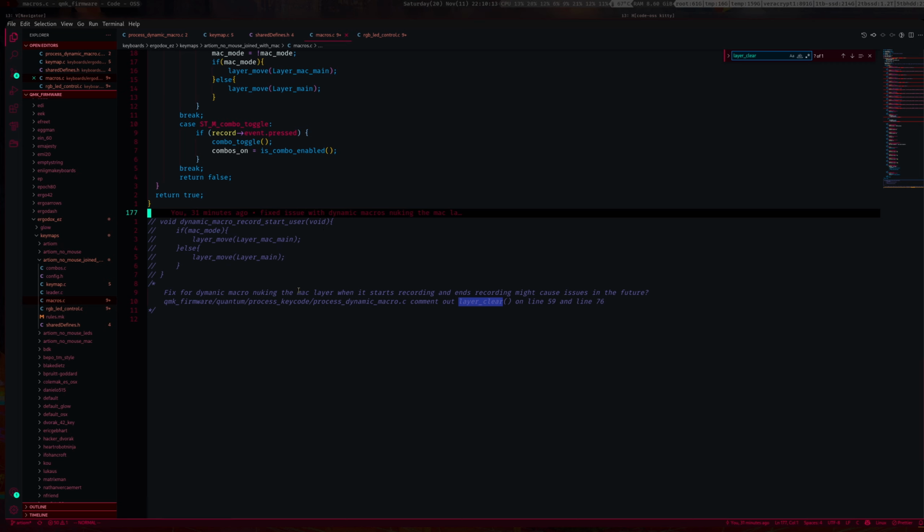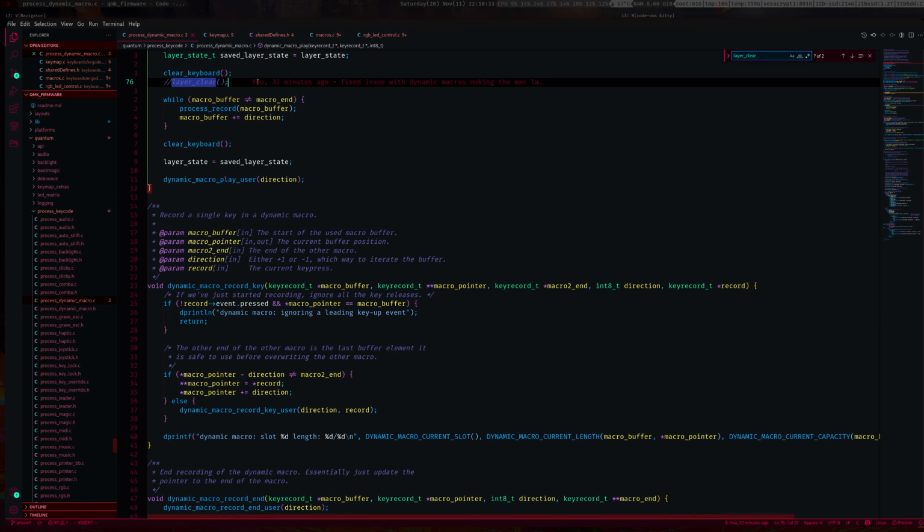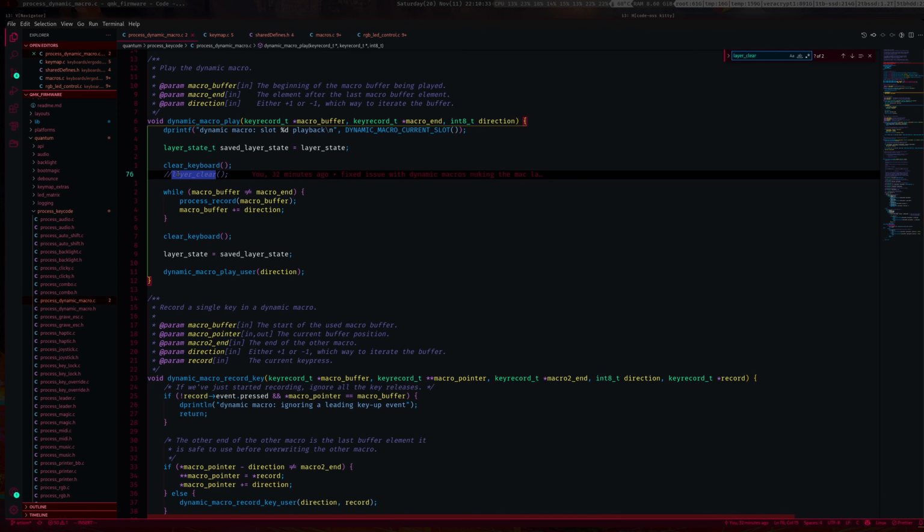So to avoid that, you go to the source code of the dynamic macro. You can see where it is here in my comments on macros.c. When we go here, we want to comment out this layer clear.